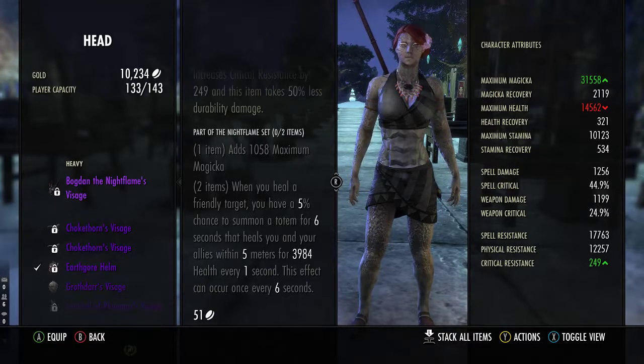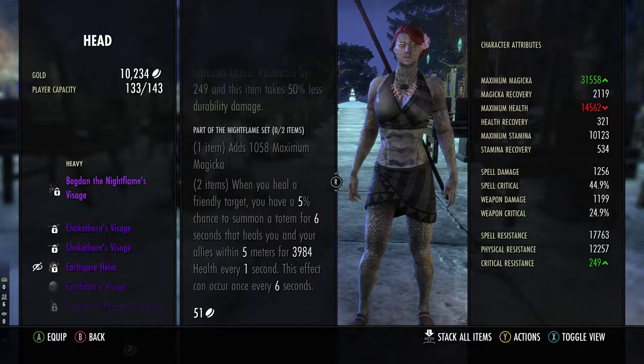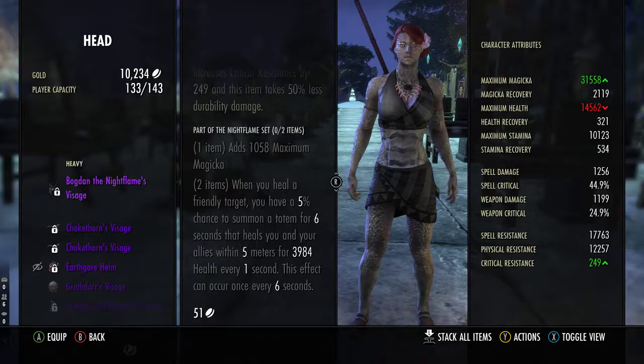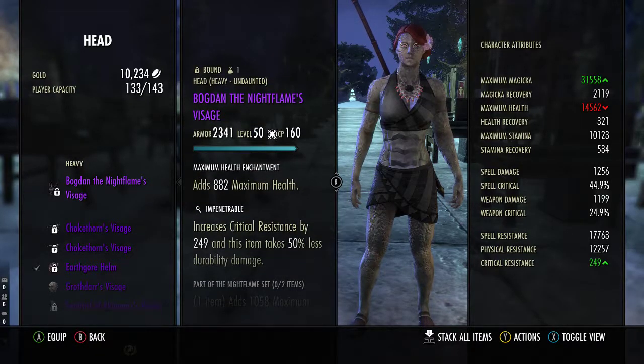One piece is going to give you Max Magicka. 2 piece, when you heal a friendly target, you have a 5% chance to summon a totem for 6 seconds that heals you and your allies within 5 meters for an amount of health every 1 second. This effect can occur every 6 seconds. Decent healing set. There again, each of these have their role and their purpose, but things to look into.